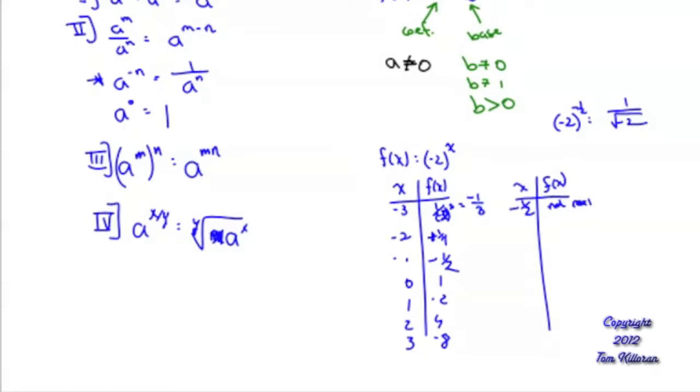That's not good. But if I plug in 1/3, we get an answer out of that. It would be 1 over the cube root of negative 2, or negative 1 over the cube root of 2. So if our index in the bottom is even, we don't even get a real number. If the index in the bottom is odd, we're going to get a real answer, but it's going to be negative all the time. So the problem here is not only is it alternating sign, positive, negative, but when we get into fractions with even denominators in the exponent, then you're always going to get this not real piece, and you're going to have these holes in the graph.